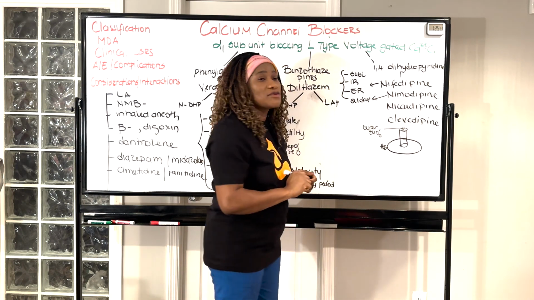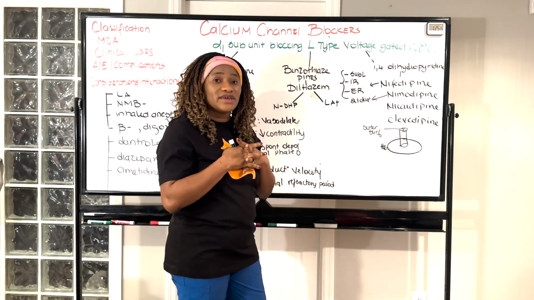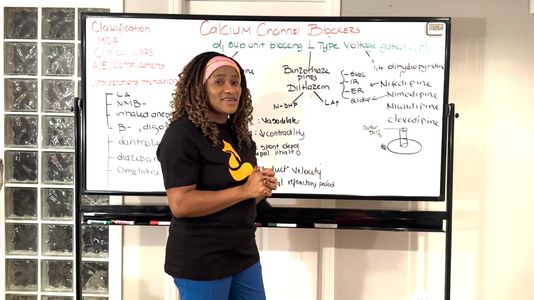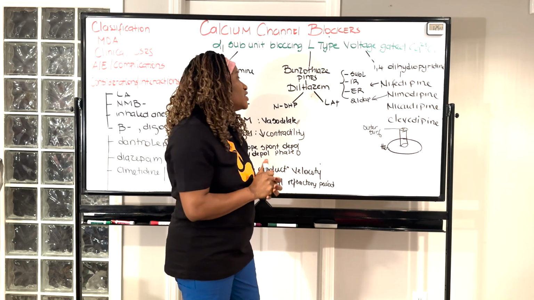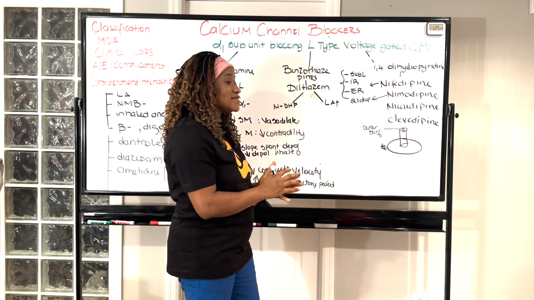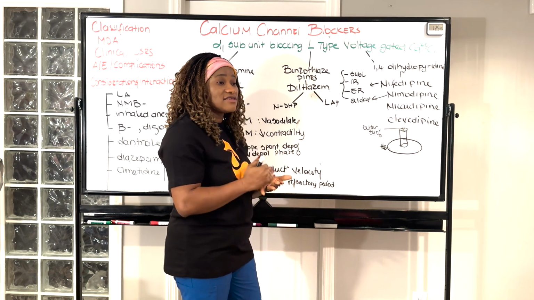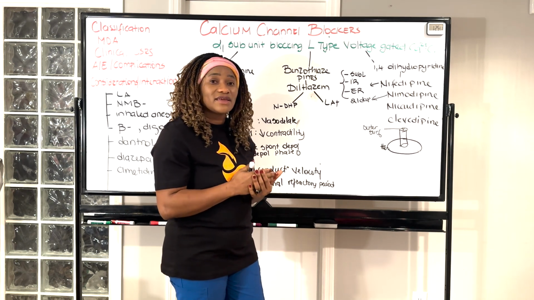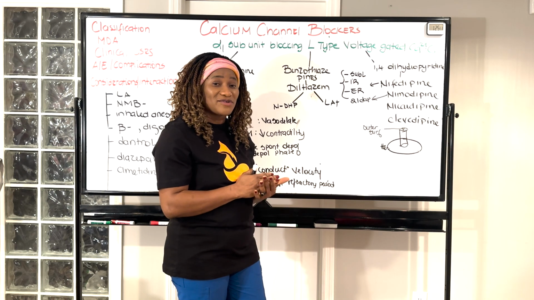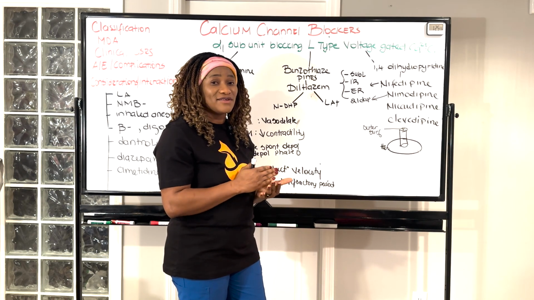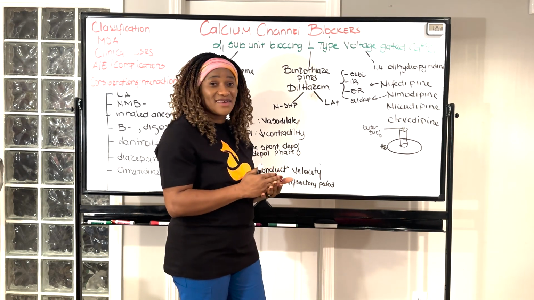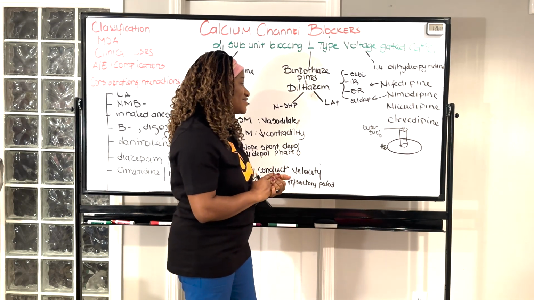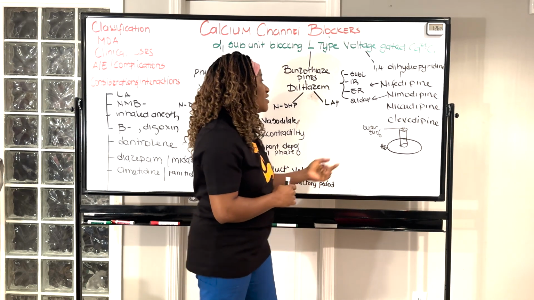It can be given orally or through an NG tube or gastric tube. You can never give nimodipine through the vein. So nimodipine 21 days straight. You cannot stop the treatment. So for that reason, if your patient is on nimodipine, even if the patient is going to the OR, you have to give the nimodipine that day. You have to find a way for them to get their nimodipine. So this is something special about nimodipine.